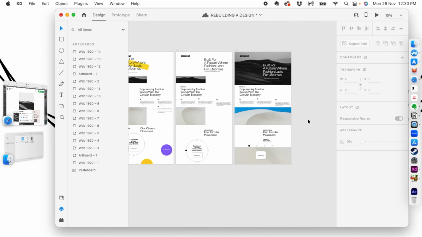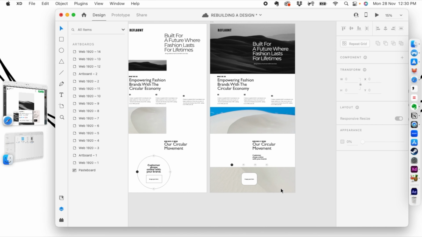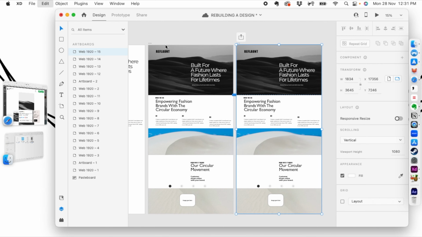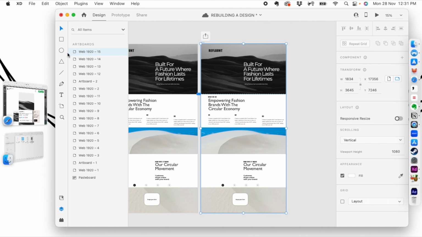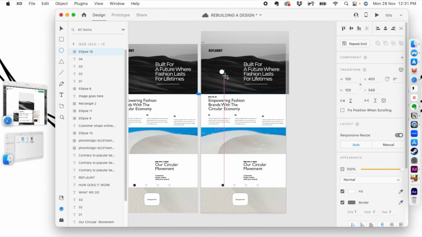So see, now when we look at this design, we can play around with it, and we can add more elements into it, right? So I'm going to duplicate it. If I want to suggest that there is this circle, right? It's all about the circle in the theme here. So I can maybe bring in and introduce a circle here. So I'm just going to create an ellipse without a border.